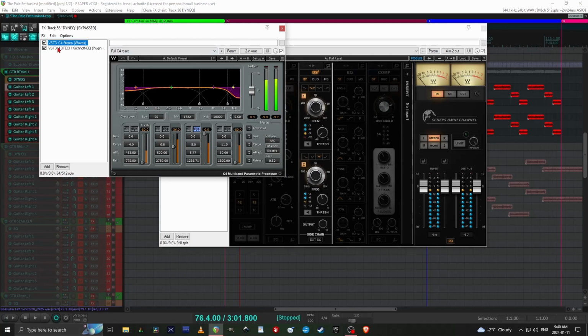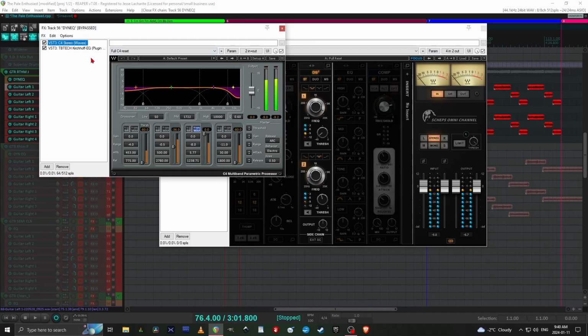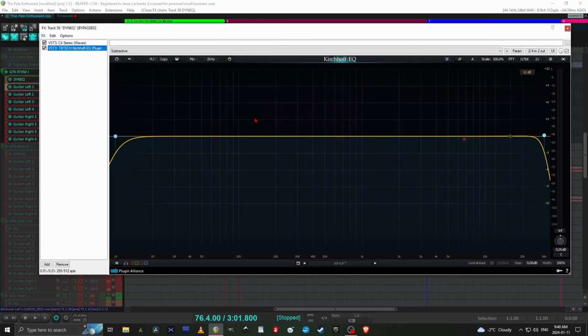And of course, I'm just further EQing it. This thing is not good enough to be able to do the final subtractive EQ on this. And I've got a few other points that I can just turn on to do the final stuff. You'll see me do that too, right?